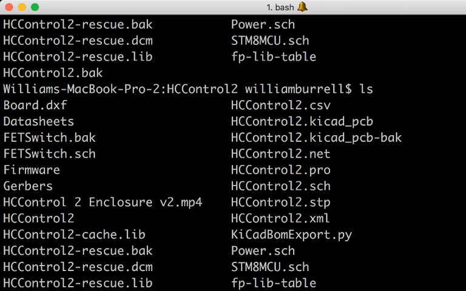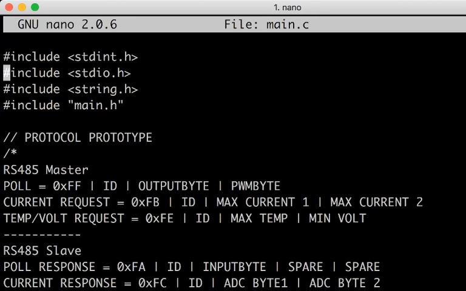And I'll just show you why I'm here. I actually think I'm in the wrong directory. I think I'm in the firmware for the RS-232/485 version of the STM8 project that I did. I have two versions. One is 485 driven bus, and the other is CAN bus. And the only difference in that is whether you're using an S or an A version of the STM. Yeah, this is the 485.